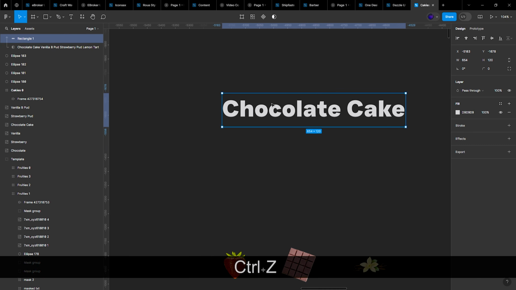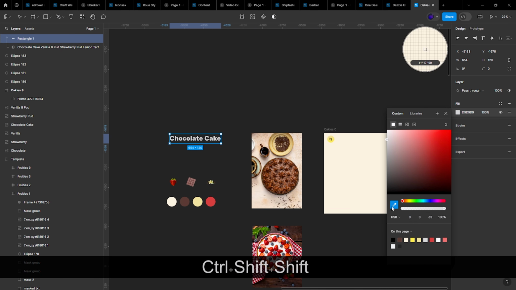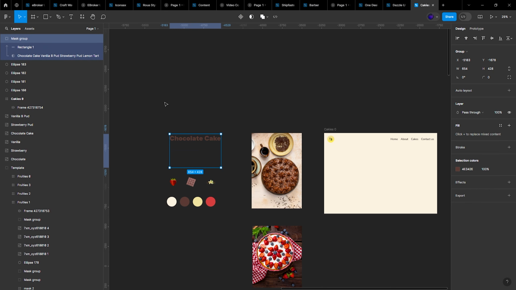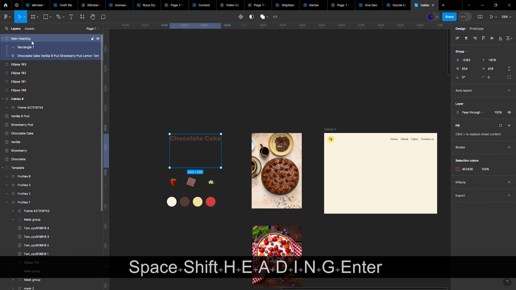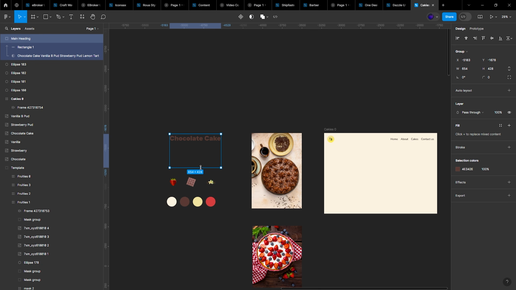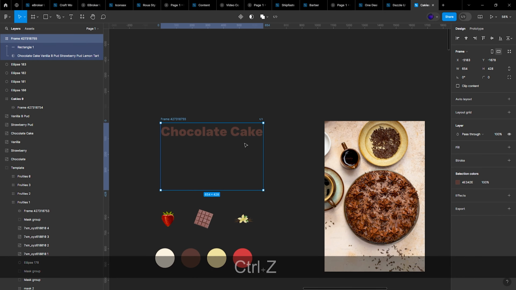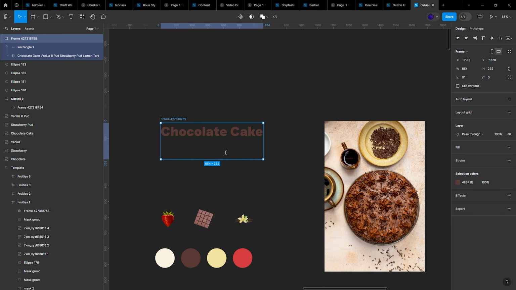So yeah, let's stay here, and now let's give this mask a color, which in this situation is this color. Cool. So let's call it text. Let's call it main heading. Right, cool. So I think this was happening because of the constraints of the actual text. So this should be top. So now if we do this, this will be working just fine.